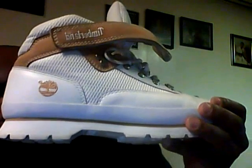The strap, like I said, of course, is not lazy. It's still firm. None of that lazy, fake lowrider look. I ain't with that, you heard me? Tongue still stiff. Still got cushion in the tongue. These are stupid, just like the Pebble ones. It's a hot Timbo, hot hiker boot. It's light, durable, waterproof, and everything else, man.